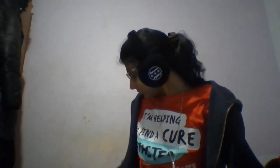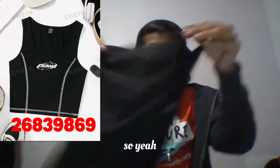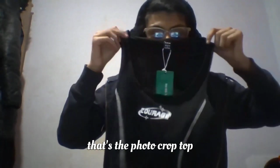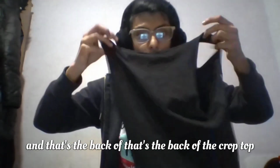And then I've got another crop top. Again, I'm going to be wearing this tomorrow. So yeah, as you can see, that's the front of the crop top, and that's the back of the crop top.